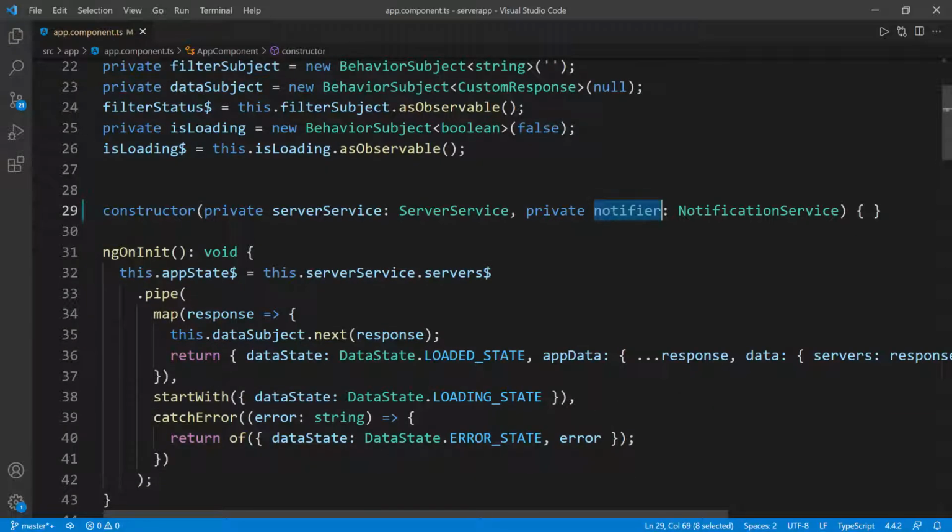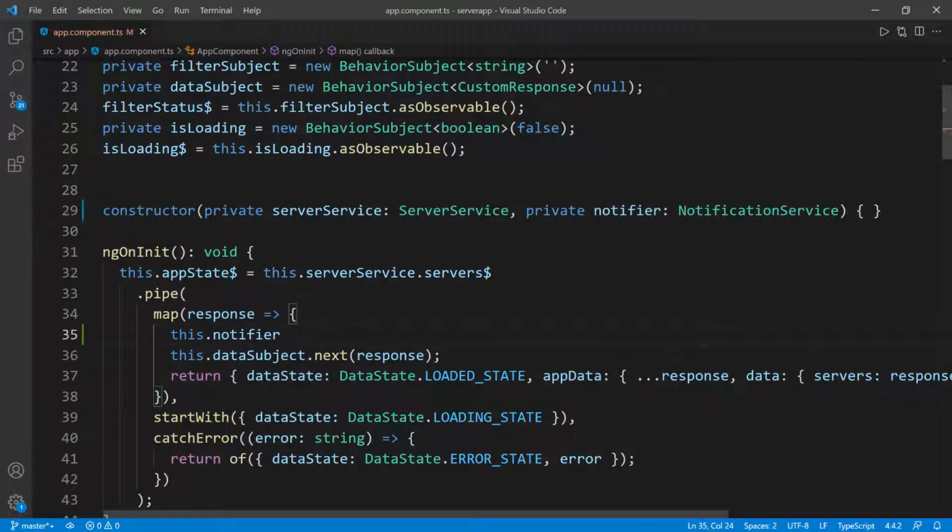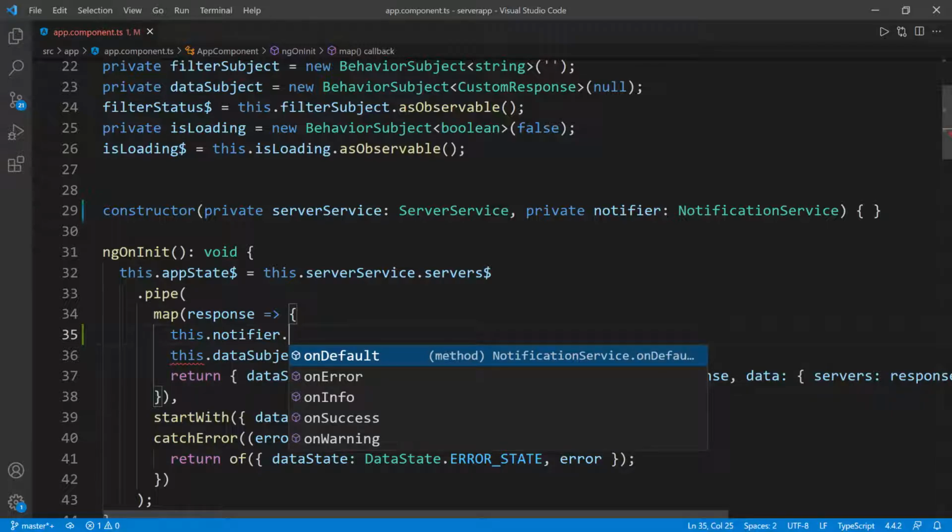So now all I have to do is to just call this notifier and then pass in on default or on error or something. So after we got the successful response, which is going to happen here, we're going to say this.notifier, and you can see that we have our own method. So I'm going to be using just the default and the error in case I get an error, but feel free to use any one of these. And you can also define your own, because right now we're using our own service, so you don't have to be stuck with the ones that you got from the library.